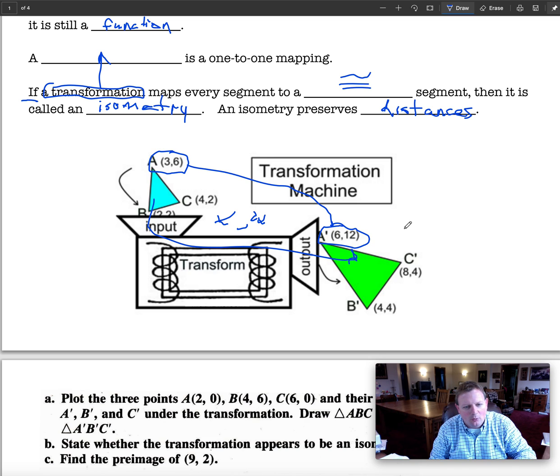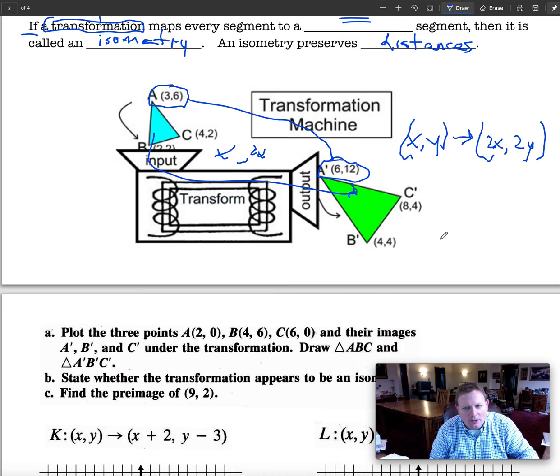And so we don't write it like x to 2x anymore. We're going to write it like this. We're going to write xy, because it's an ordered pair, because it's a location graphing a shape. And we're going to tell you what it does to both the x and the y. So it's going to say, hey, multiply the x times 2. And then it's going to say, hey, multiply the y times 2. And then we will get a similar shape. And that one would not be an isometry.